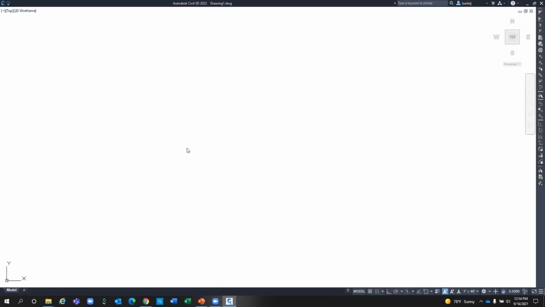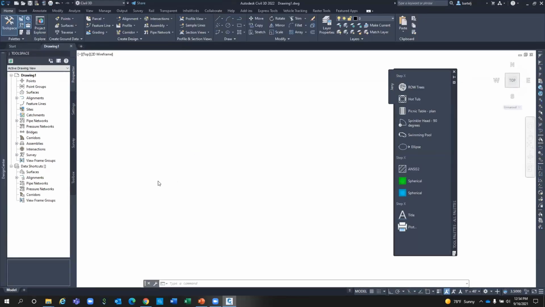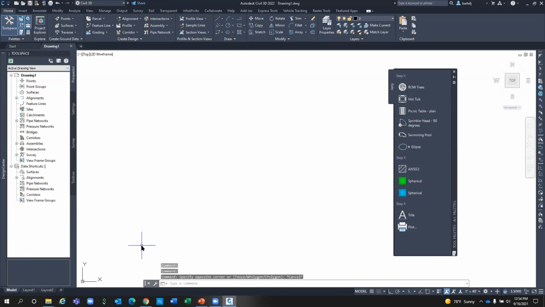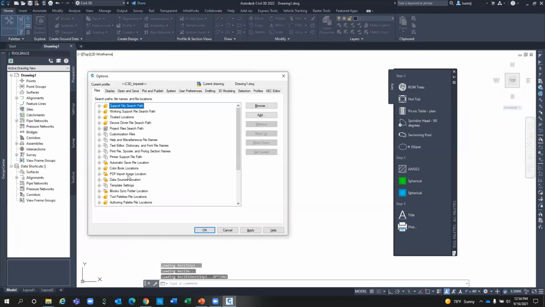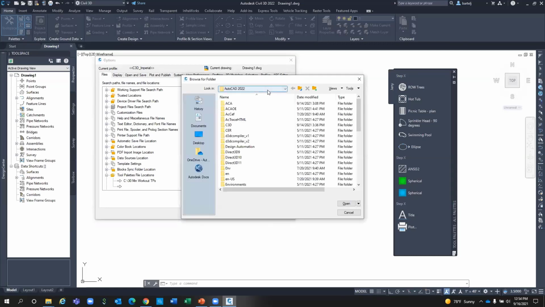What I'd like to do is start adding back my civil stuff that I flushed away to go through this process. So I'm going to go ahead and we'll go into options. Make sure I have my fingers on the right keys here. So we'll go into options. What I'm going to do now is, instead of flushing this one, we'll keep this one here. I'm going to add a new folder to it. Okay. And I'm going to browse and go find the folder.